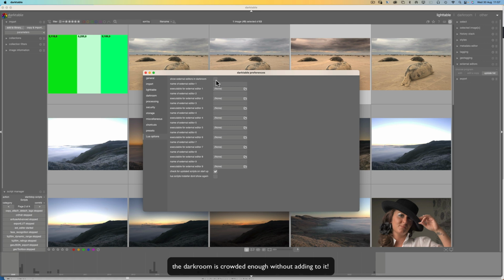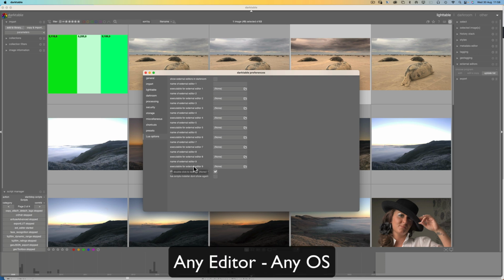I suppose it could be handy, but all we need to do is point each one of these, and you can see we can have up to 9 external editors. So for those of you who want to try Capture One Pro or Affinity or Luminar Neo on a trial basis, you can actually go and point these at the trial versions that you might have. And of course, the fully functioning editors that you might already have, such as GIMP if you're going for a free one, or if you like my mate Igil, Affinity Photo, or whatever it is, or even DxO's big photo thing. So whatever external editor you've got on your machine, you can point this to it.